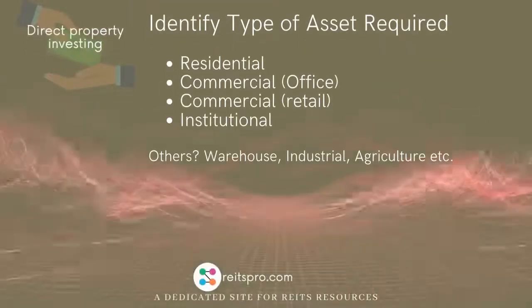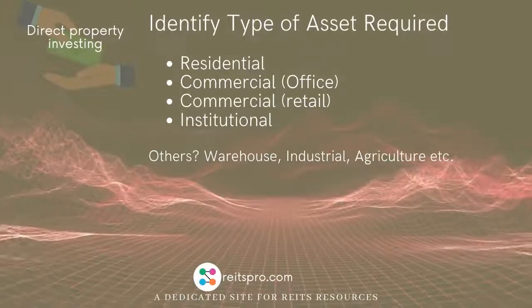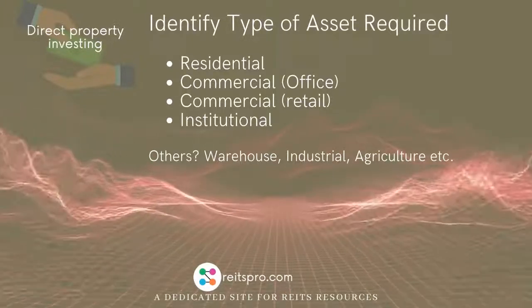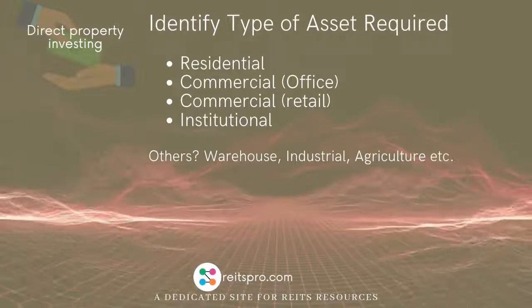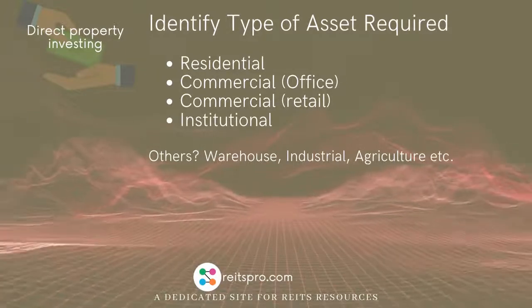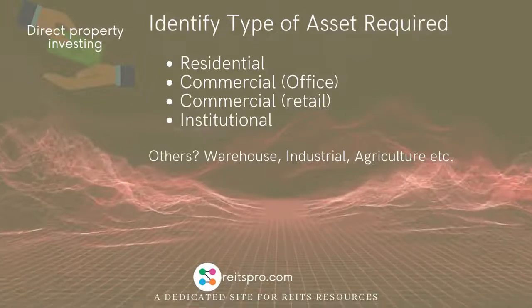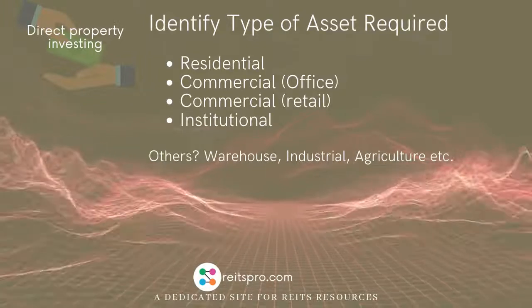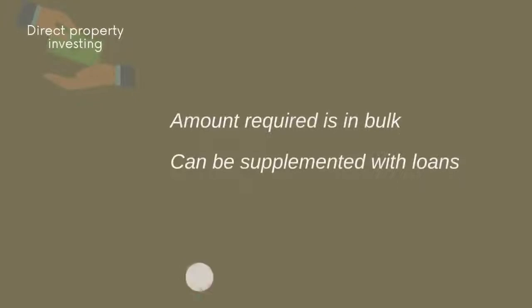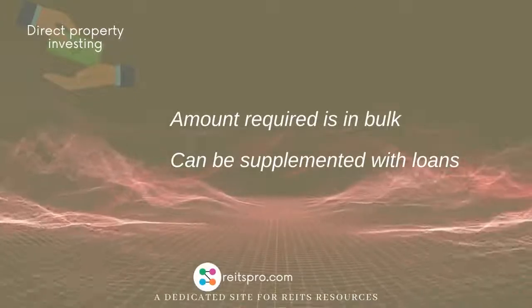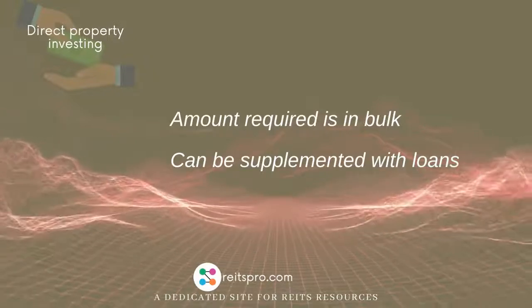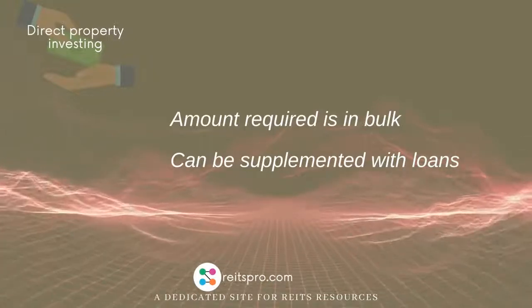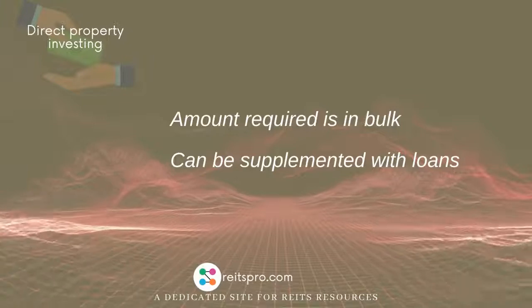So let's take up the first one right now, which is direct real estate investing. In this investing, we need to firstly understand what is our requirement. Do we require a residential asset, or do we require a commercial asset or an institutional asset, or so on? And the amount of money that we need to put in would depend on whether we would wish to take a loan on investing this or not.